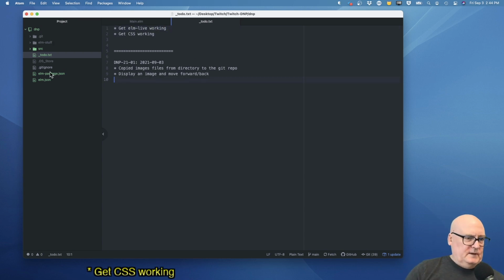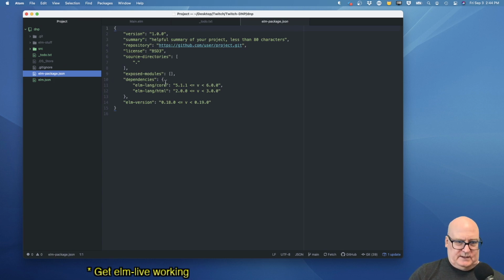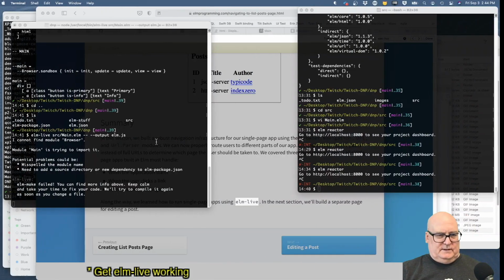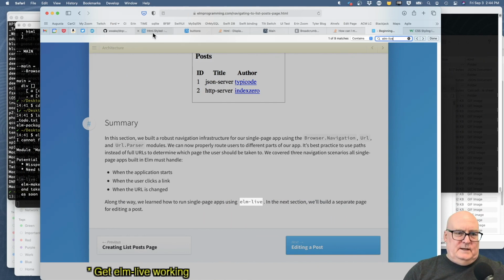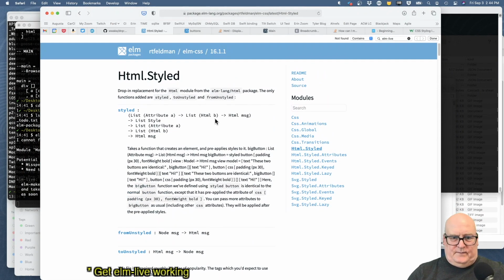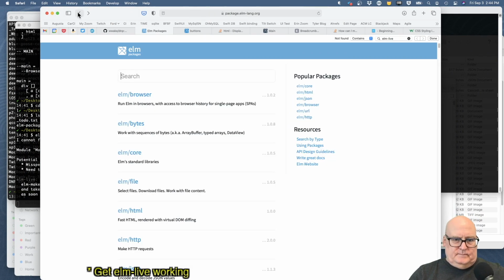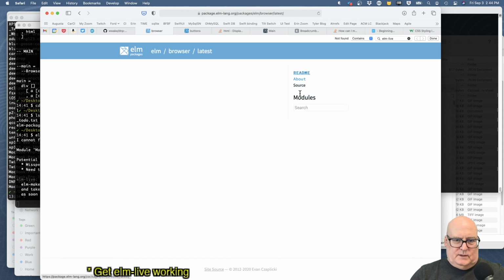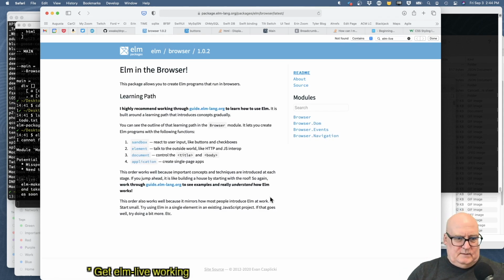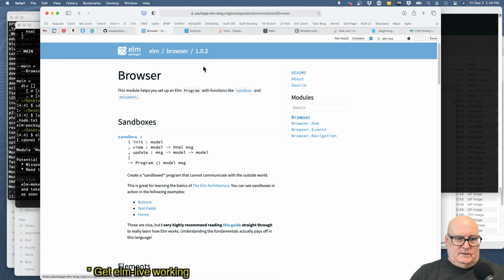Okay. I do have Elm package.json. It has core, but I don't have a browser. All right. Back to this. Browser. Seems like a blank. Okay, browser. Browser. Elm browser 102. Let's try that.